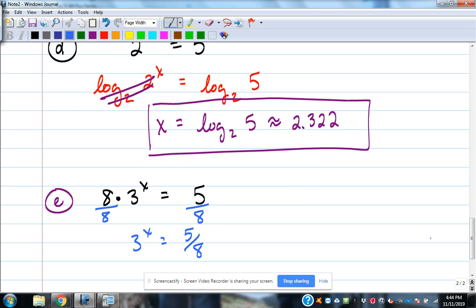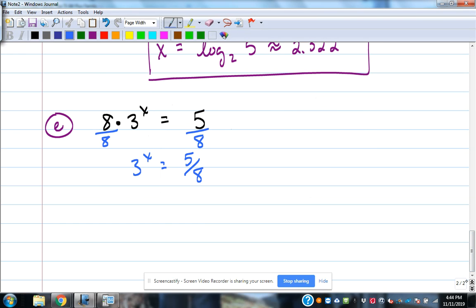And then I take that and I say, okay, well, I got a log base 3. I really can't do anything to break down a 3. And I definitely cannot turn 5/8 into 3 to a power. If that were a 9 over there, I could turn that into 3 squared, and I got an easy equation to do. Or if it was 27, that's 3 cubed. But it's not. It's 5/8. So I can't do it that way.